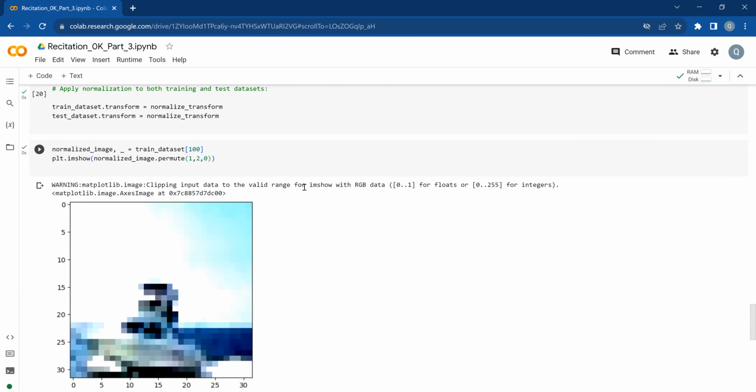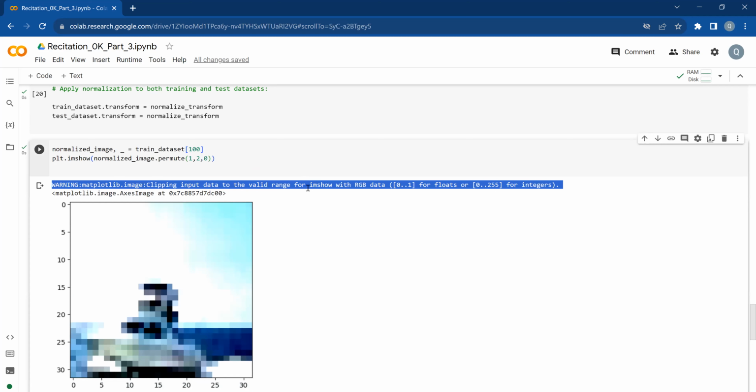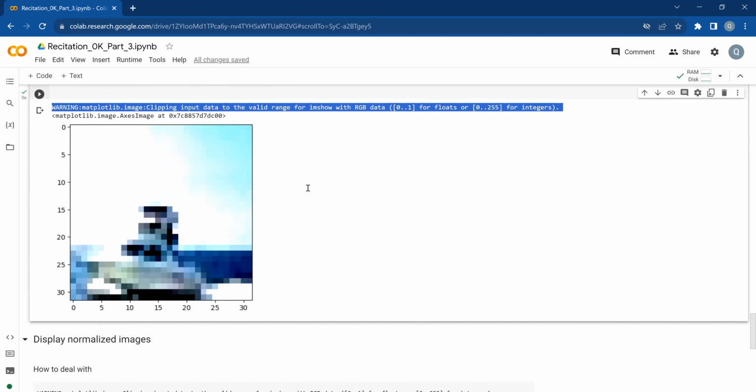One thing to note when displaying the normalized image is that since the pixel values are scaled, directly visualizing them might lead to an out of range error. As you can see, there's a warning here. This is because the RGB values might no longer be between 0 and 1. To address this, we have two methods demonstrated as follows.